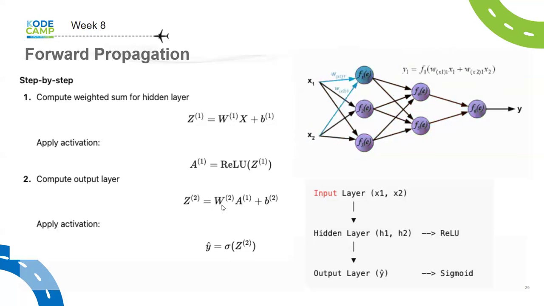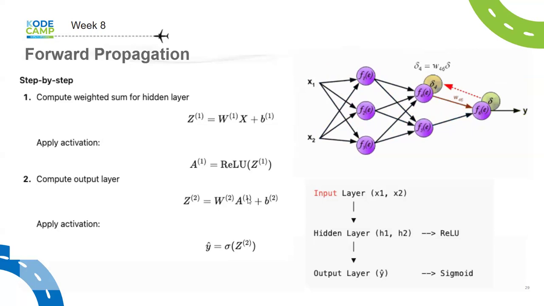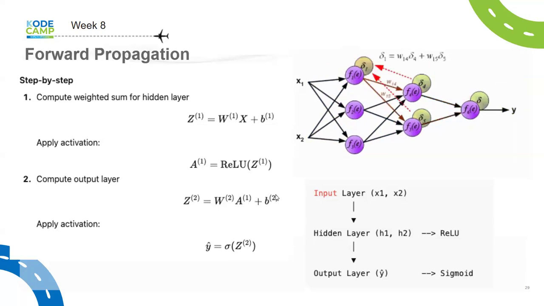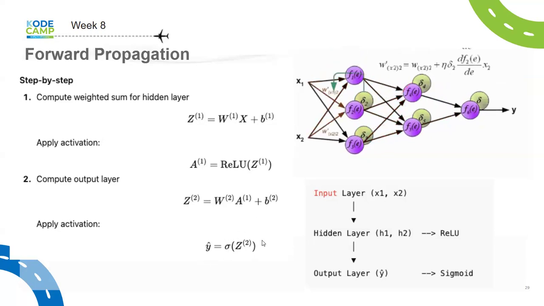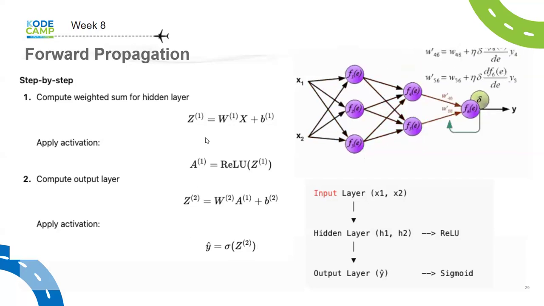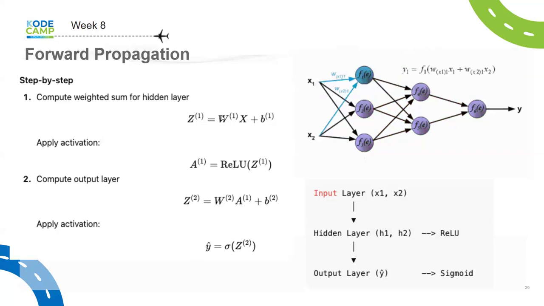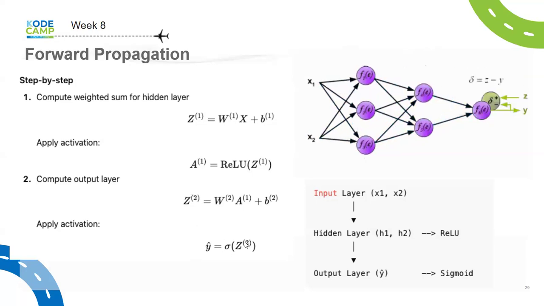That means layer 2. So for layer 2, you still take the weights of layer 2, the weights that connect layer 2 to layer 1. That's the W2. You multiply it by the activation of layer one, which is the previous layer, plus the bias of the current layer. And then you apply activation again. This time around, you use a sigmoid because this is the output layer. So this is if you were manually calculating, maybe you had a simple single layer perceptron and you are manually calculating the output. This is how you calculate it effectively.